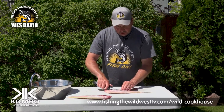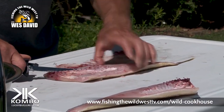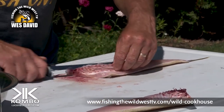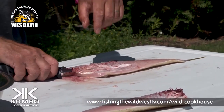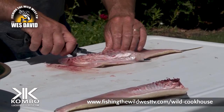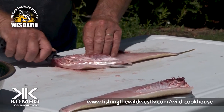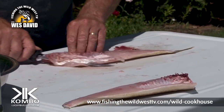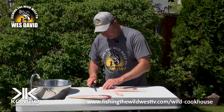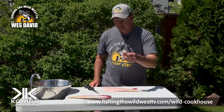Just go down just under the rib bones — just under. Don't cut down to the skin, because you'll see I'm going to leave a lot of meat there. If you cut down to the skin you're losing a lot of your precious walleye meat. That's all bones — I missed one little piece here. That's all bones, discard that, you can't eat it.